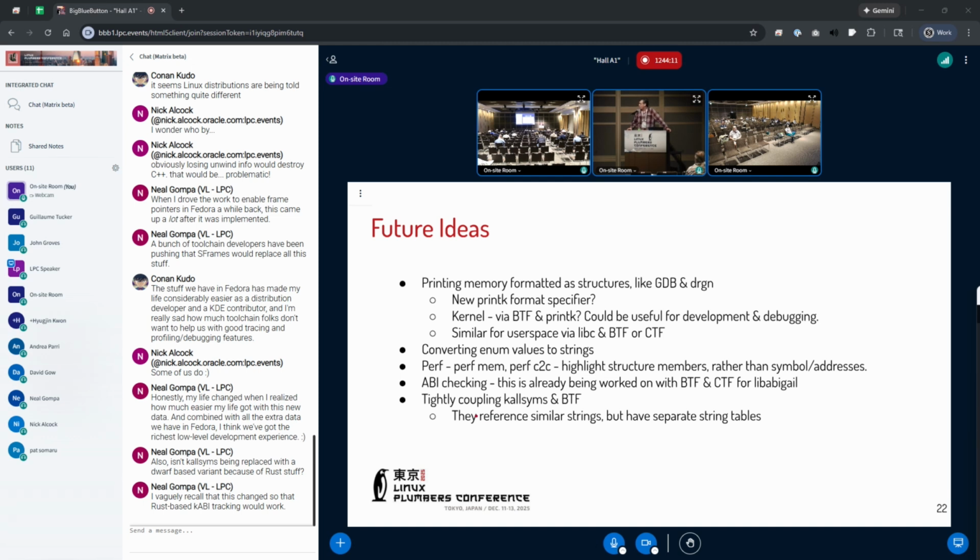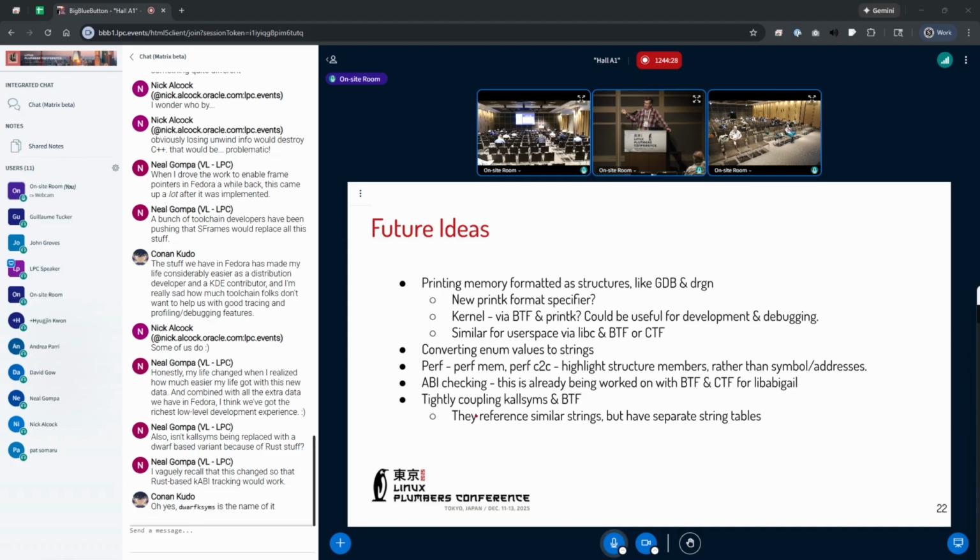So it might be interesting to see about a way that printk could, obviously not in production, but if you're a developer and you're looking to just get a quick printf debugging feature, maybe you could get something a little bit more user-friendly by using the CTF or the BTF and actually interpreting the type of that argument that you gave. You could maybe see something like that being part of glibc even, as a very silly concept.